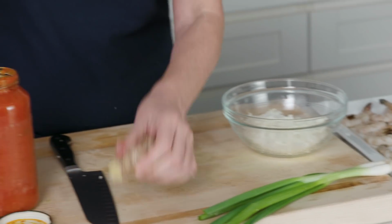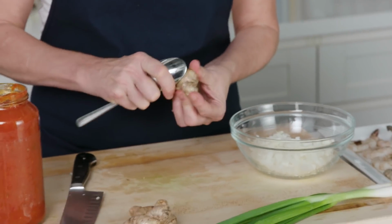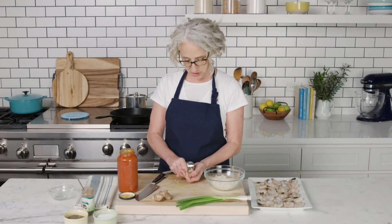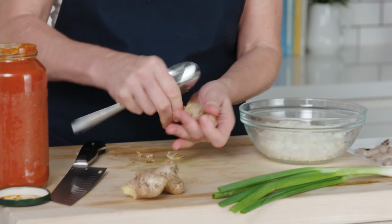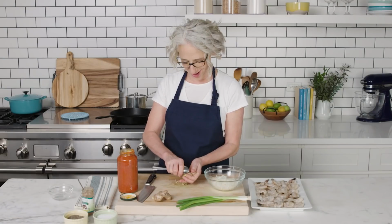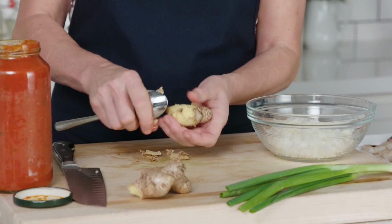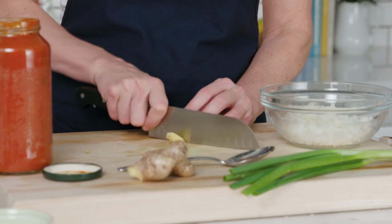Some ginger, fresh ginger. You can peel it or not. I'm going to peel this because I can see that the skin of this one is going to be a little bit thick, so I'm going to peel it using the edge of my spoon. The thinner the edge of your spoon, the better this trick works. Not as easy if your spoon is thick. You can of course also use a peeler, but this gets minced.